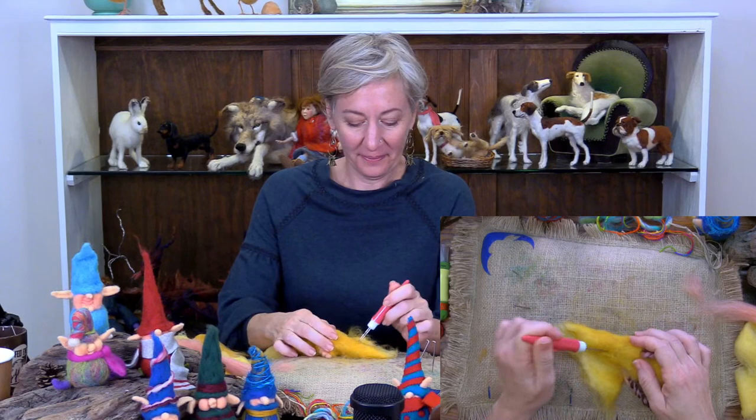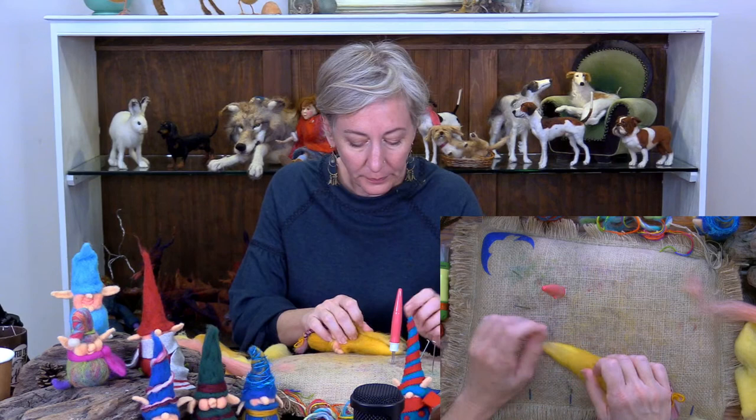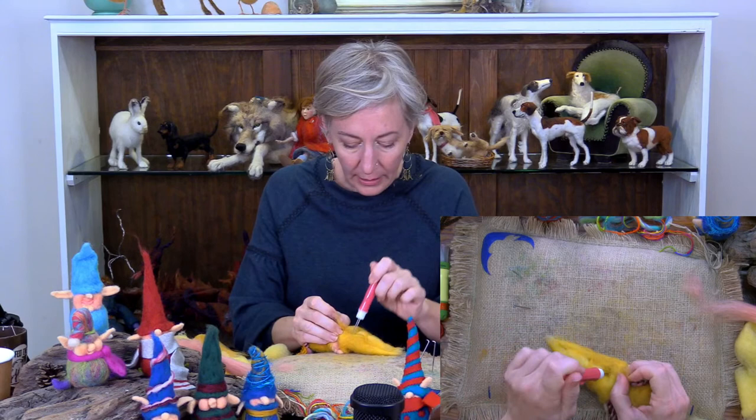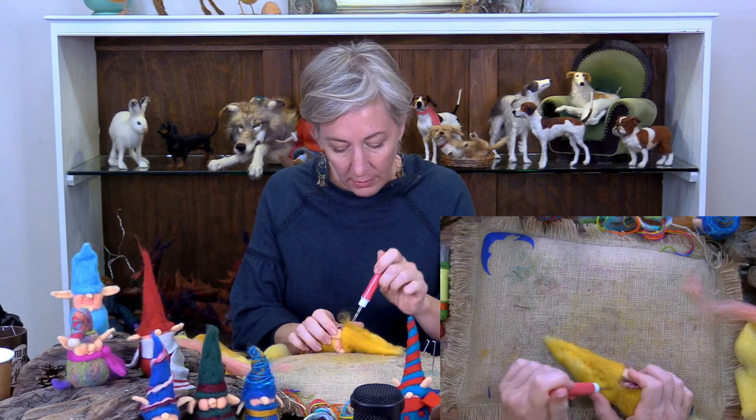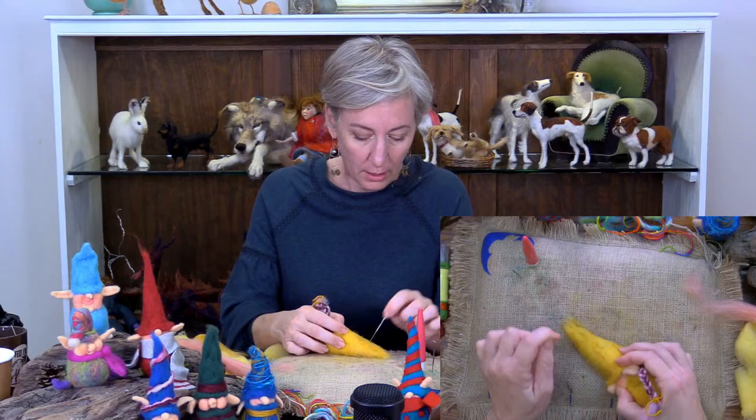And then I work my way around to the back and try to make this as seamless as possible. I could put a little extra of the top coat if I need it. And I think I'll need it because I have some kind of wacky chick yellow showing through here. My pen tool is way too strong. I think I was felting something big, so I'll put some 36 in there.